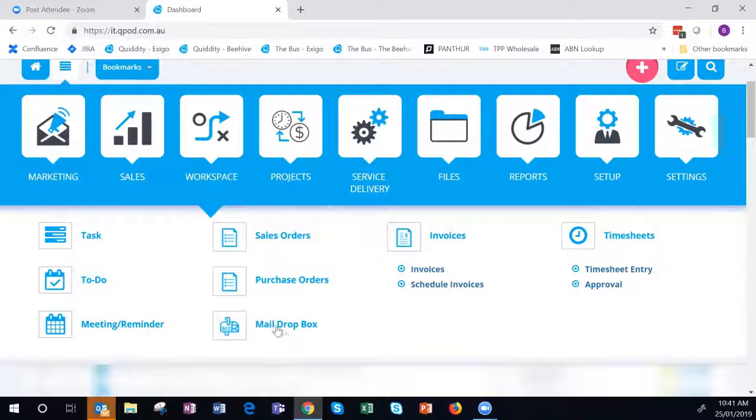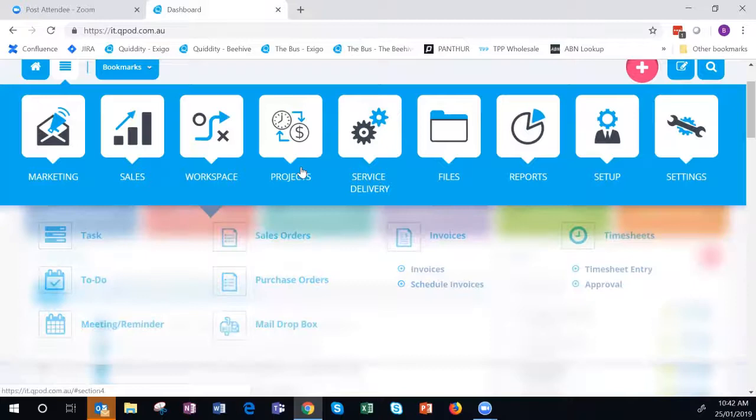And mail drop boxes, which is quite a new feature that we've introduced, and it allows you to communicate with your customers and copy in a specific email address which you will get when you sign up with Quiddity. That basically tracks all of that communication over email within Quiddity. So at any stage you can come back here and see that there's been a communication with a customer. Where that really comes in handy is if you have someone that goes on leave and you want to understand where the conversation got up to. If they've been using this feature, you'll be able to see the full history of the conversation so you can take it over from there.